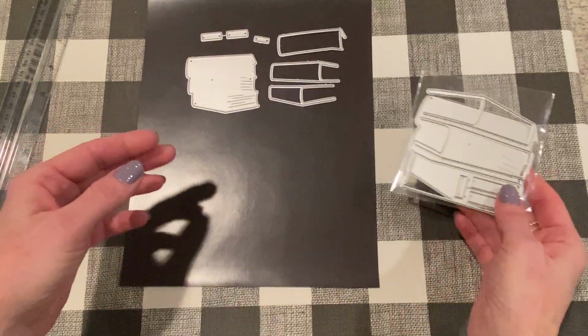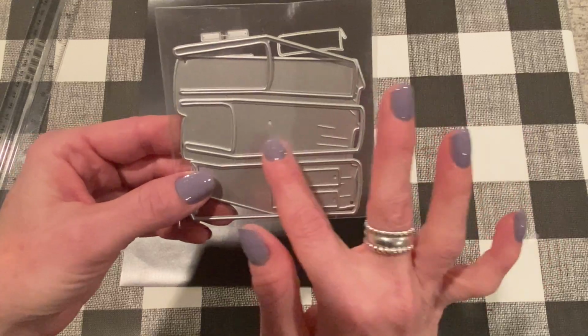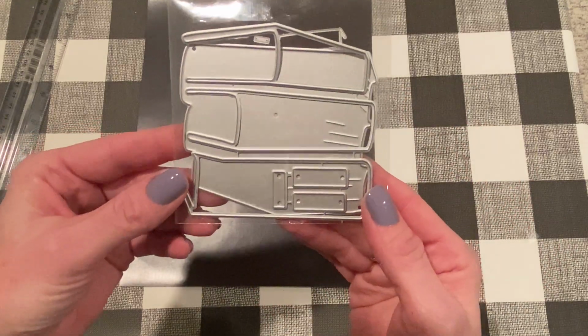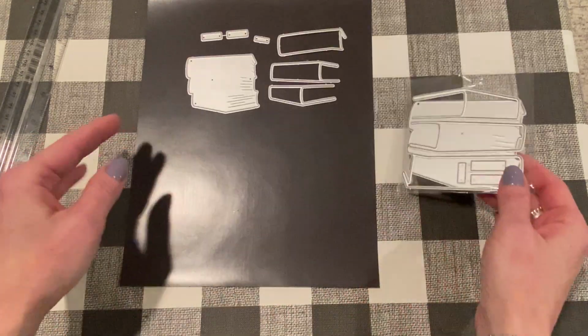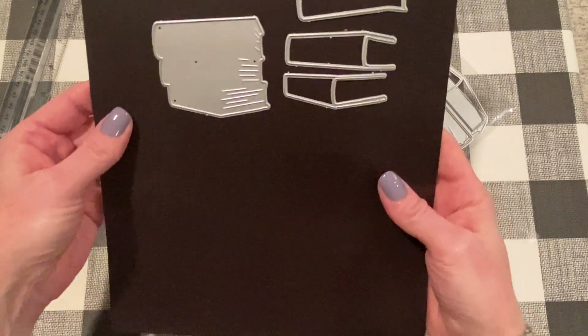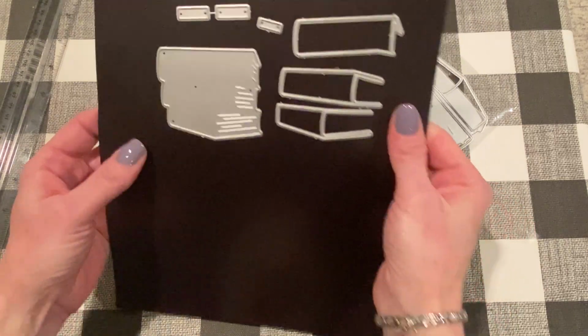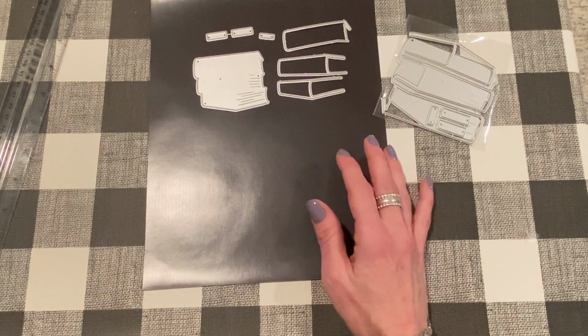So you can make a separate color for the pages of the books, and then different pattern papers or different papers for the spine of the book as well. The smaller one looks like this, and I'll measure the finished product, but that's just what it looks like. So the same exact thing, but smaller. So let me show you what I made.